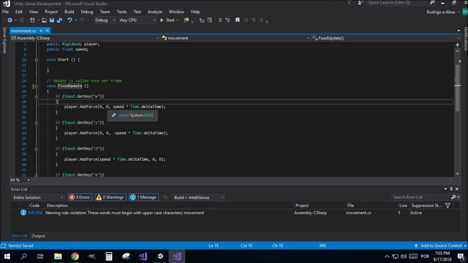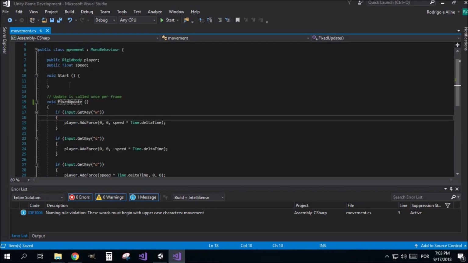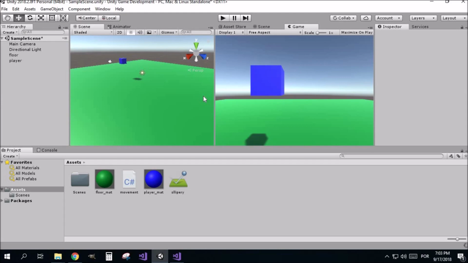Not for the game we're working on here, this script works fine, you don't have to worry about it, but for more complicated games that could happen. So ideally, we would get input from the user inside update and apply the forces inside fixed update. Later, we can revisit this code and do that, but for now, it's okay, we don't have to worry about it. All right, so this is it for now.